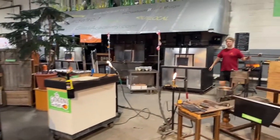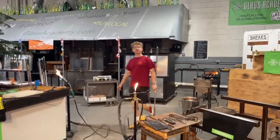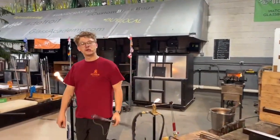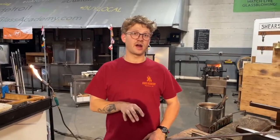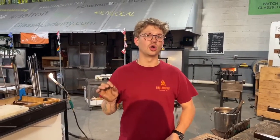Bringing it around, seeing what Jake's getting into. It's time. No gold way, and clear. And I'm going to do one style because this is a meet-in-the-middle compromise where you guys voted for it. It's not going to be that transparent, but it is one of the coolest clear and gold pumpkins that there ever was.